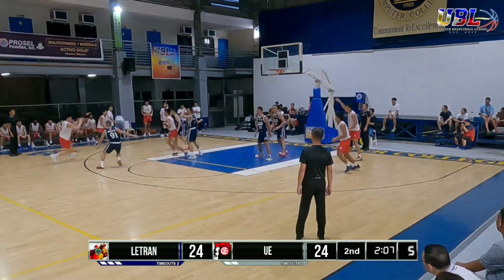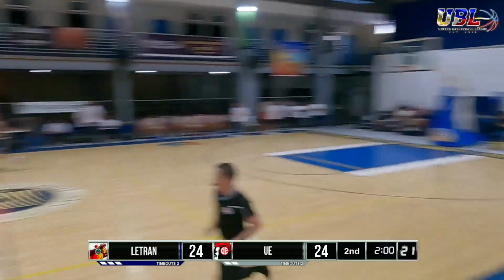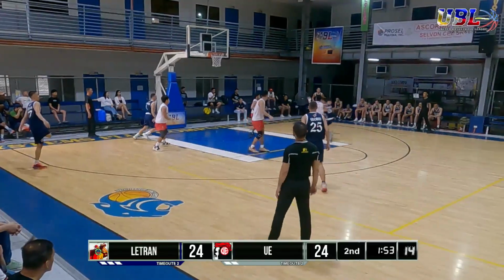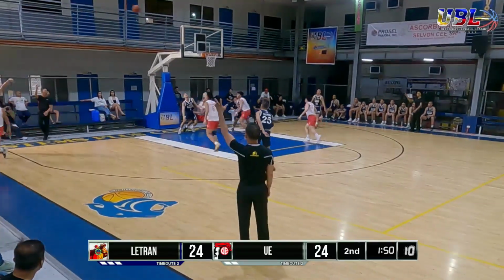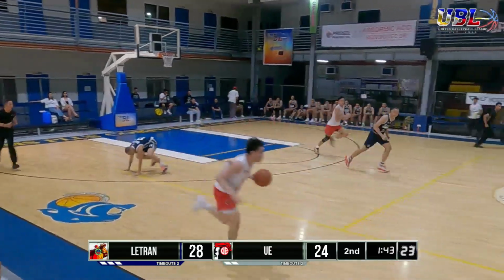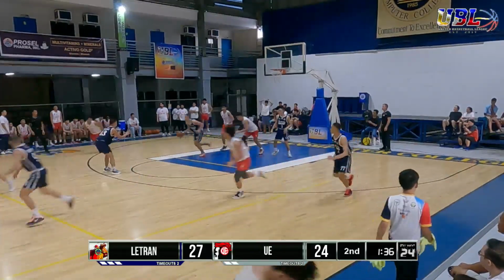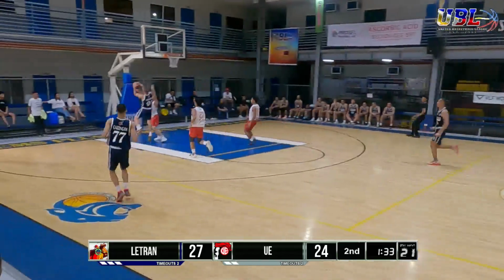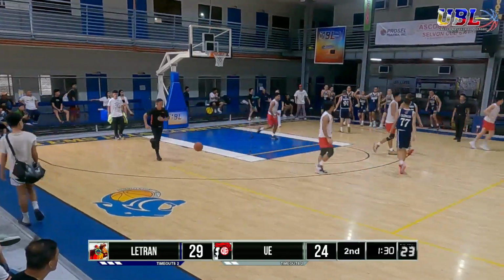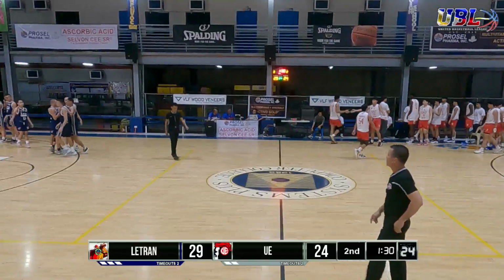At the post, Sarza. A couple of stops for the LETRAN squad. Here comes Gazzino. That's been quiet. With a minute 30 remaining to run the offense for them on the Lili. He's strong a pass. Gazzino recovers. With another three ball, that's going to be the second three ball for the LETRAN squad. A man that couldn't trade threes. Balili, he rings the bell once again. Thinking big. Balili with the bucket. A minute and a half, 29-24. Be right back, folks.